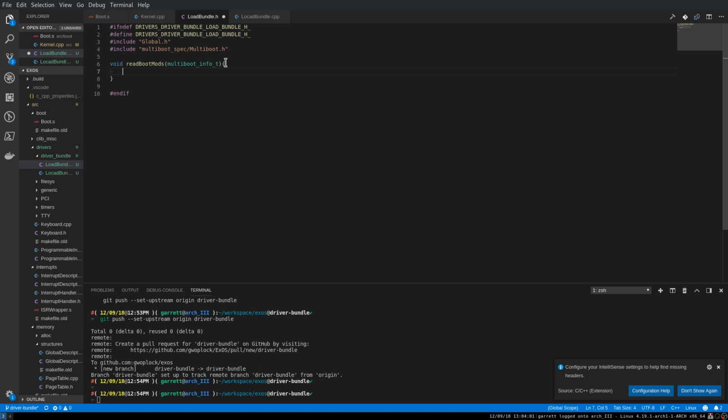Machine state. Okay, boot information format. So flags, upper, lower, boot device. Might want to look at that.